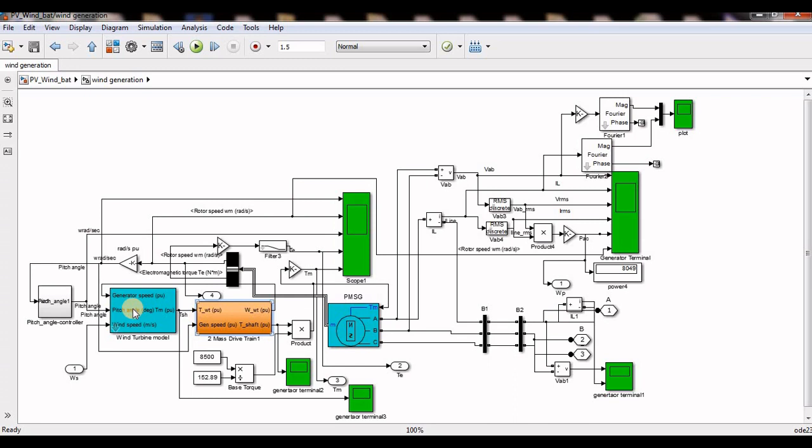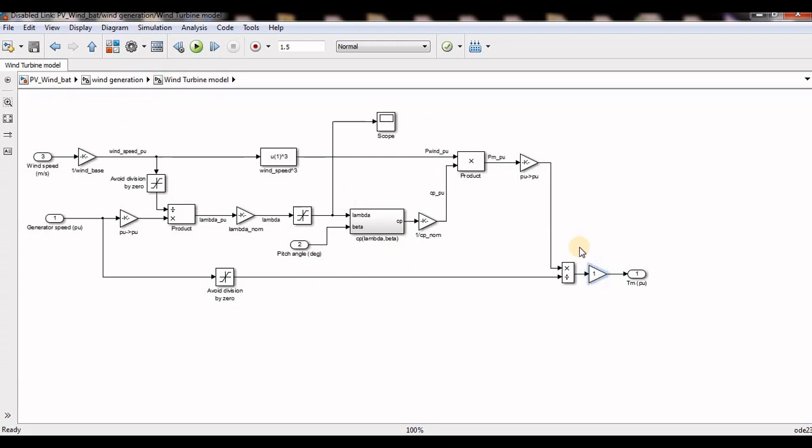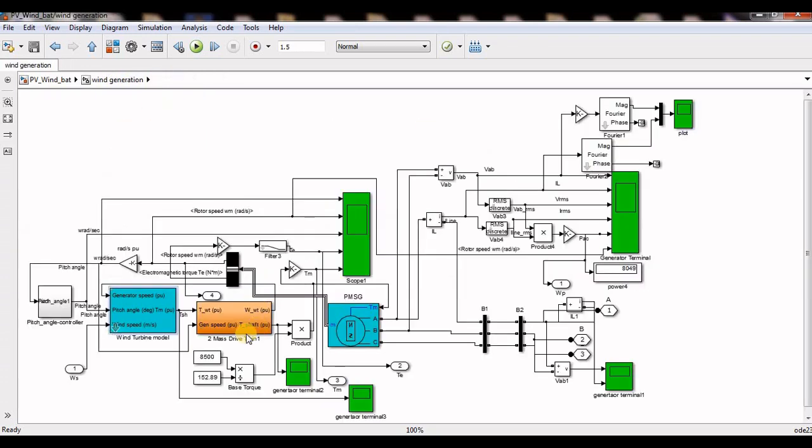These two blocks are available in your library. In 2013 also it is available, and in the higher versions also, but I made the modification. If you directly bring your block, then you have to make it -1 inside. I mean, already -1 will be there, so outside you have to multiply again with -1, because the 2 mass model will take only the positive torque reference, and after the 2 mass model you have to apply the negative gain to the torque of the PMSG, because positive torque will act as a motor and negative torque will act as a generator. There is no significance of pitch angle here.